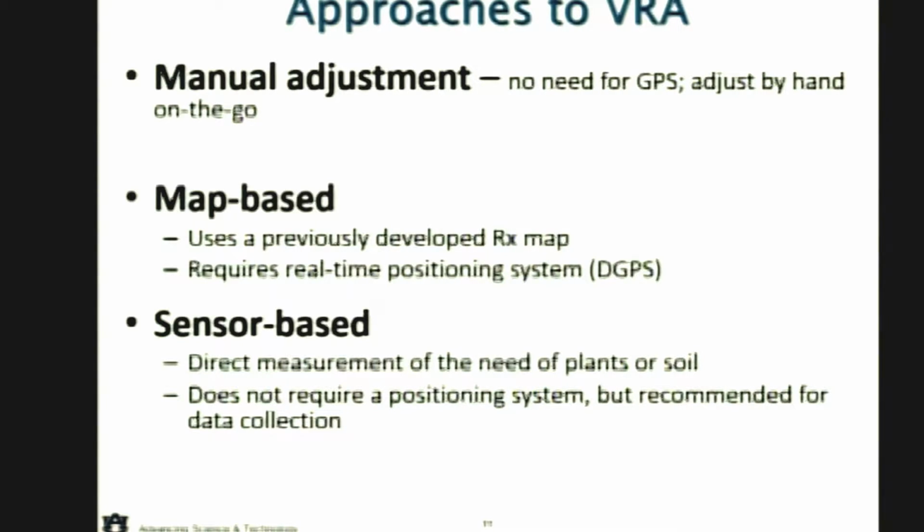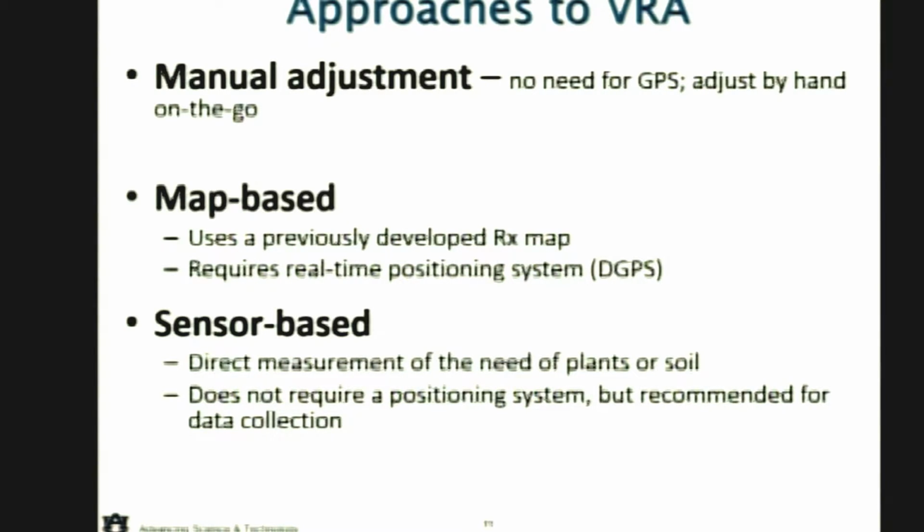But essentially, you're generating that prescription map as we showed prior. We take that, load it into either the tractor, spreader, whatever that might be, and based on our position in the field, it's going to put that rate out at that location. Sensor-based, we're really excited about in the program. We see a lot of potential in the future. We still have a little bit of growth to do, but it makes sense for nitrogen and some of the grain crops, small grains in particular.